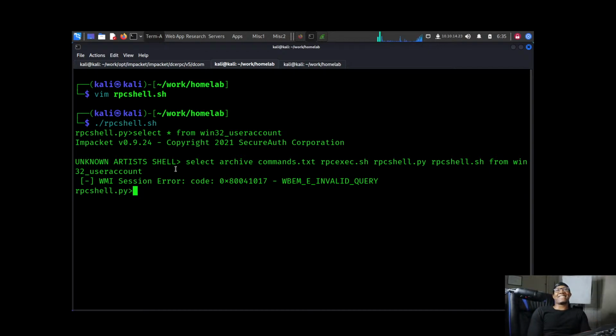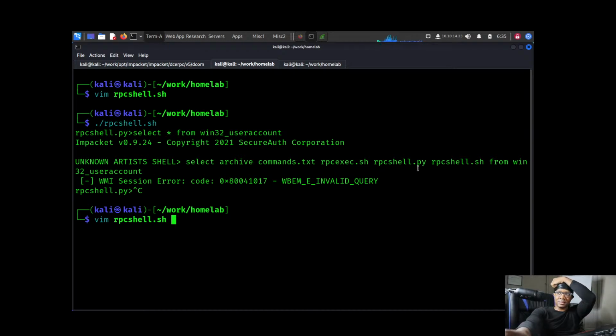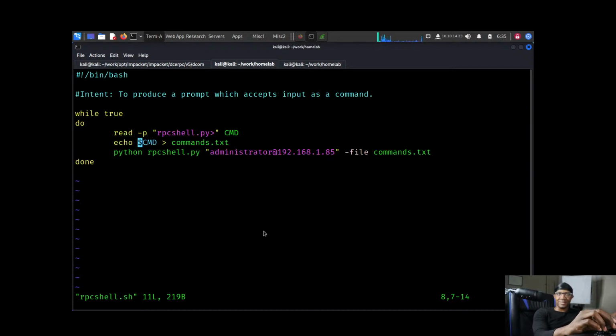Okay, so it just got even more complicated. I'm gonna have to escape all of my stars. If I ever do a star, it's considering the star as literal. When I did star, it just enumerated my entire directory there, and I did not expect that.